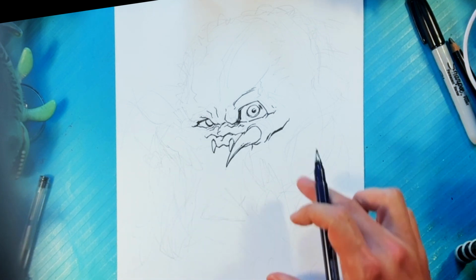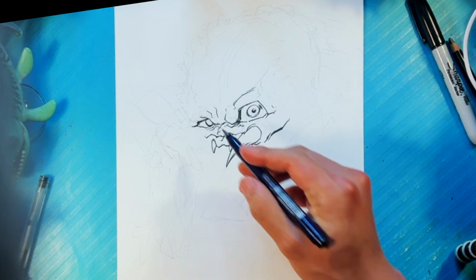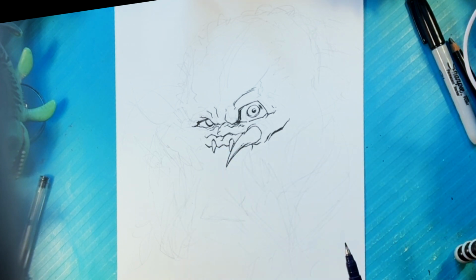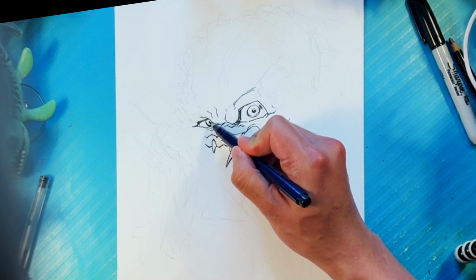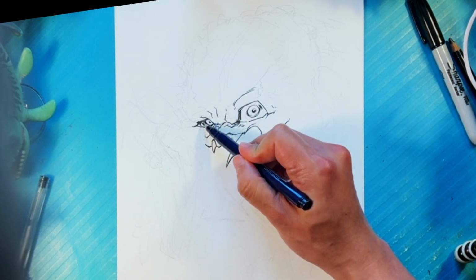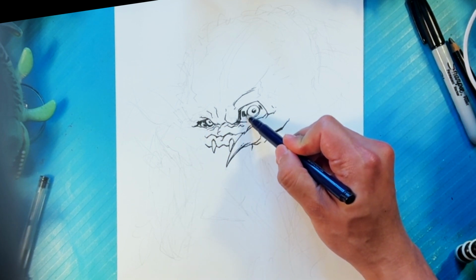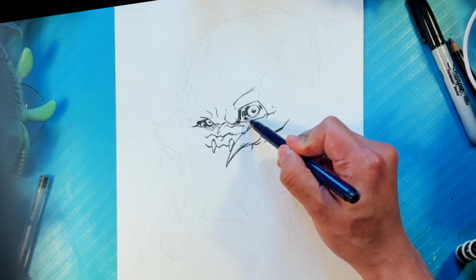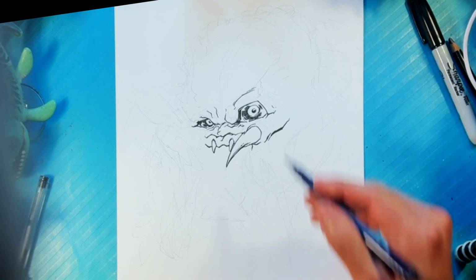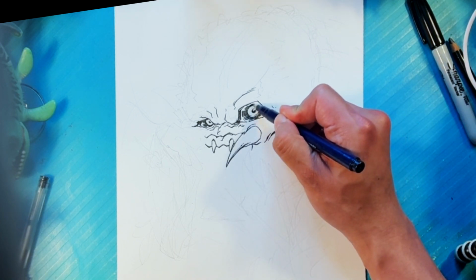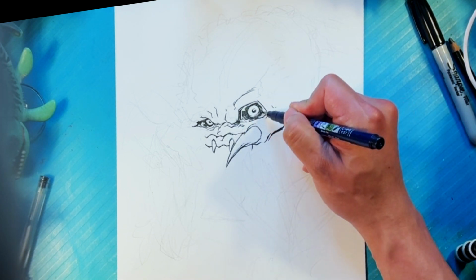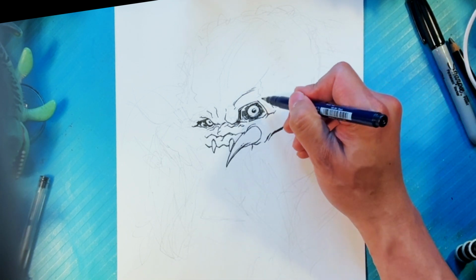Let's start over here on the left side since we can always even it out, because I'm right-handed. So if I start on the left side, it's going to change stuff up there. Right here, boom, boom, boom, and it's gonna be kind of dark around the eye. I think eventually we'll fill that in a little heavier later on, but it'll have to wait. There we go.